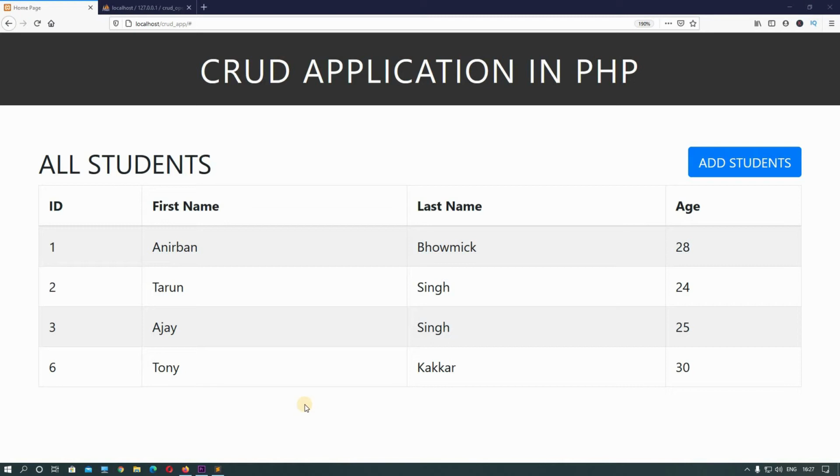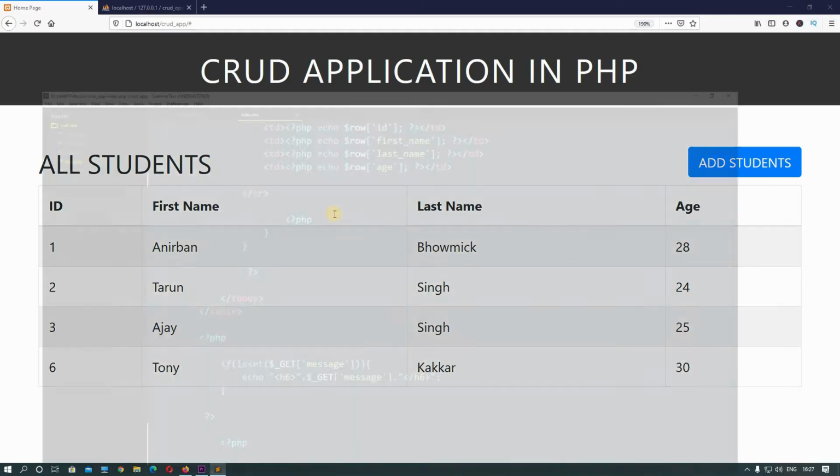Hello and welcome everyone. Now that we have performed the insert operation and the read operation, it is time that we start our update operation. But before starting with the update operation or delete operation, we want to make the table more beautiful by doing some markup changes. I want to add the delete and update button right beside each field, so that when I click on that button, I can update a particular row, correct?